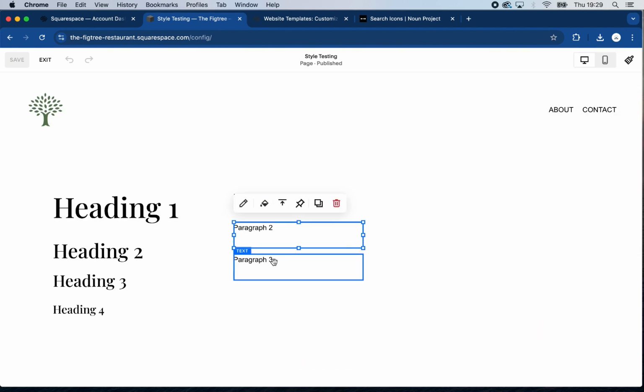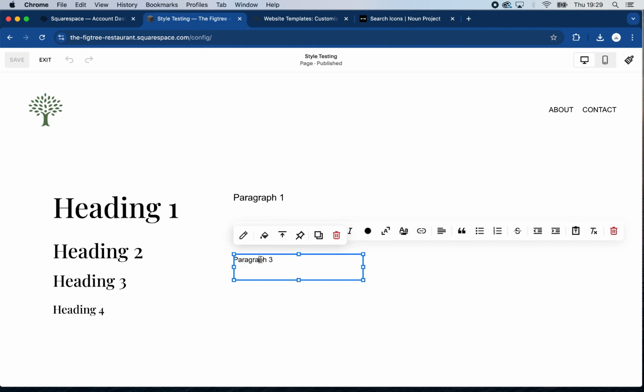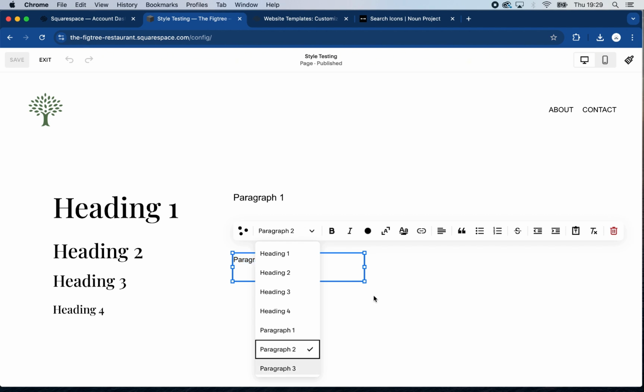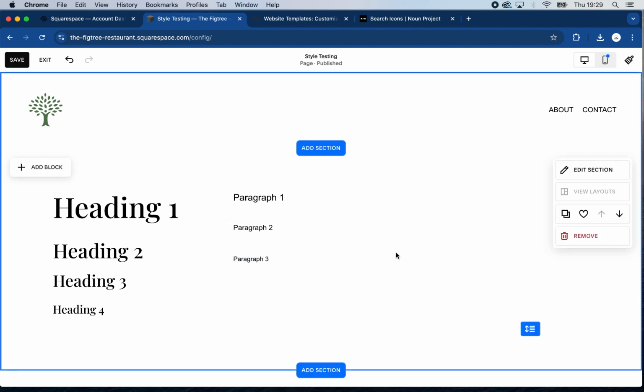I'm sorry, I thought I had set this at 3, but to show you the difference. As a rule of thumb, I generally don't use much of paragraph 1, but sometimes it can be useful. Paragraph 2 is obviously for the main body, the main paragraph text. Paragraph 3 I find very useful if you're putting titles below images or icons, or for the footer section of the website.